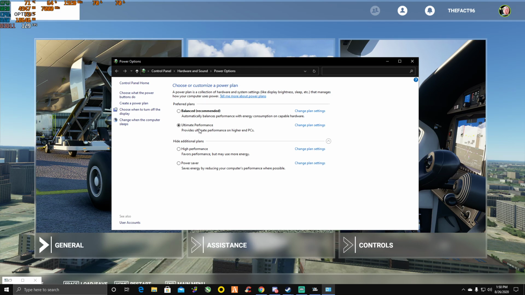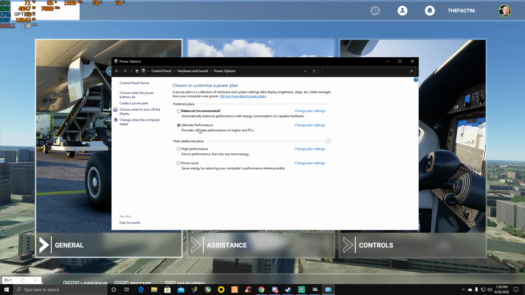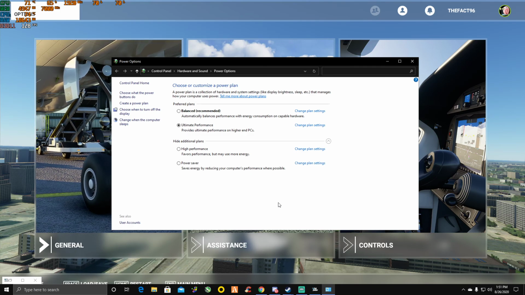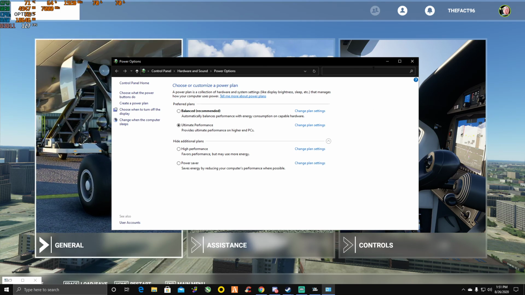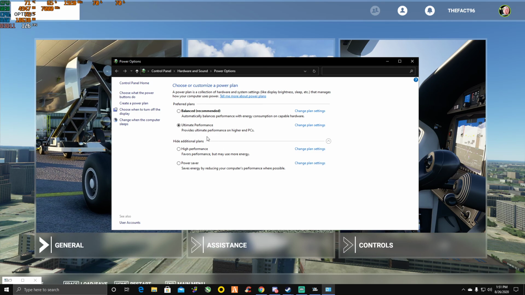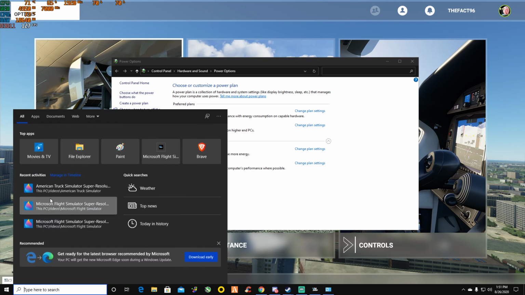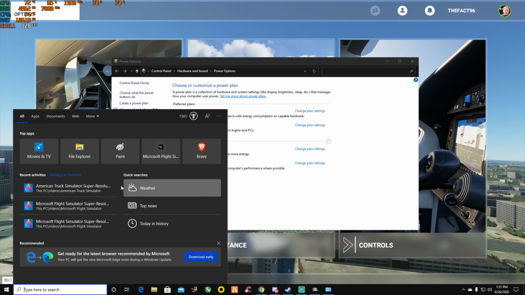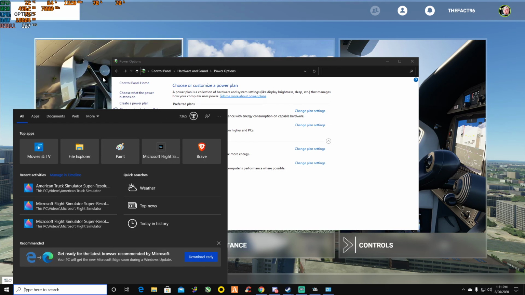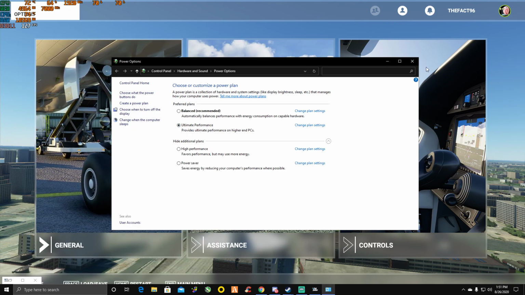If your computer isn't a high-end, really expensive PC build, this might only be good for higher end, or you could try it on your stuff, but don't blame me if it doesn't work for you. Hopefully it works. I've seen some other YouTubers and content creators post videos about it, but I do think it's because of the background applications that are having problems with this game right now, because it is a very CPU intense game. Right now our CPU is at 75C, which is good, better than the 95C I've been having. So have this on ultimate performance mode.